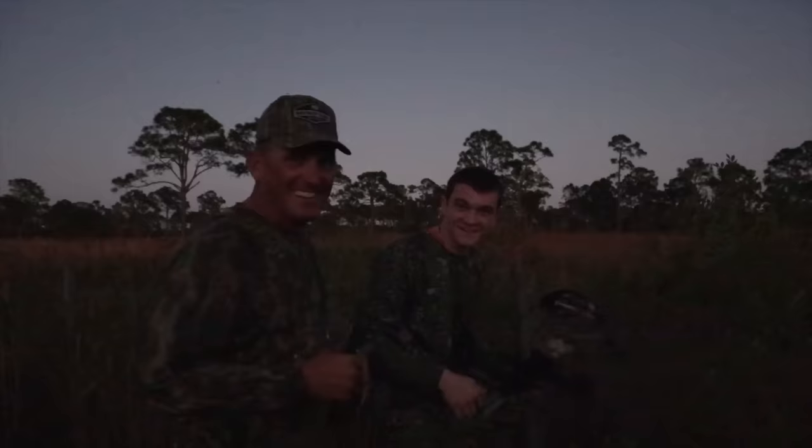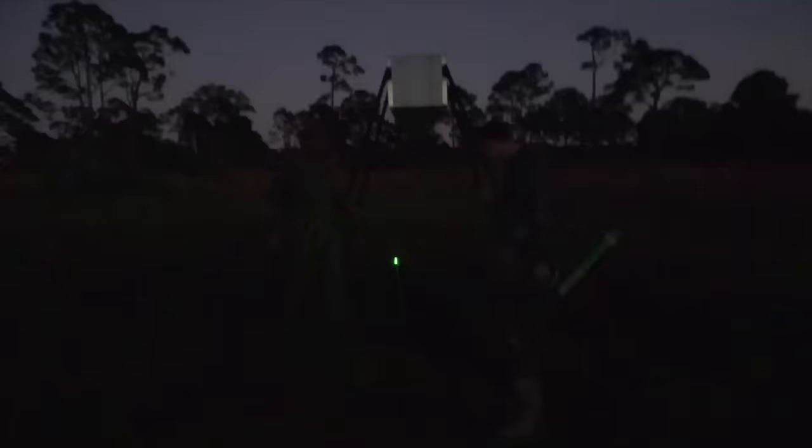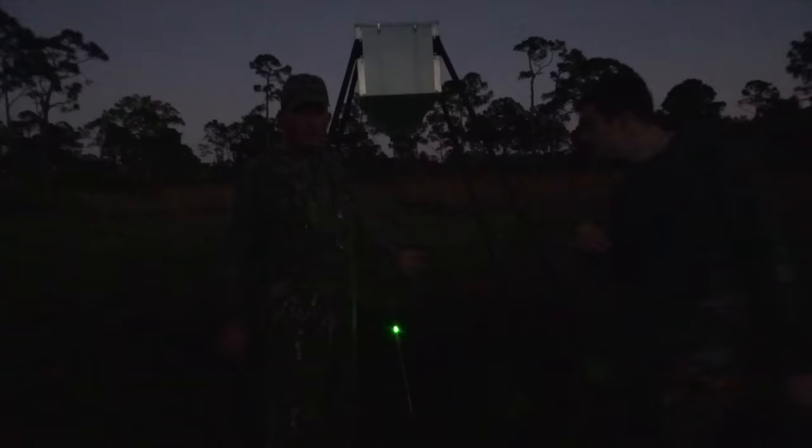Could you see him? Yeah, he was big too. That's a big hog. The problem is you hit him far back. You hit him back here. Well, he definitely hit the hog, but we don't have a light. So we're gonna have to go get a light and then come back and see what happens. Let's go inspect your arrow back at the buggy.